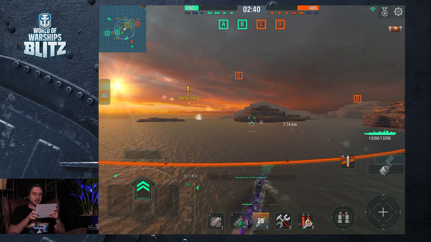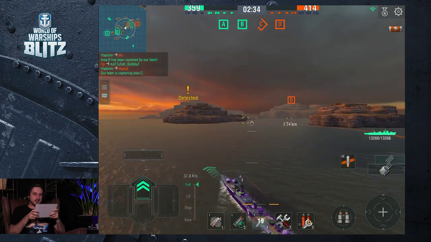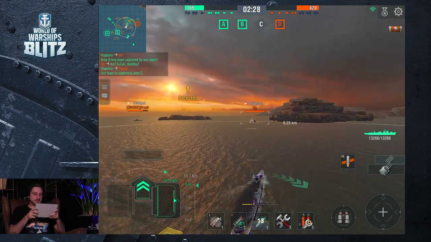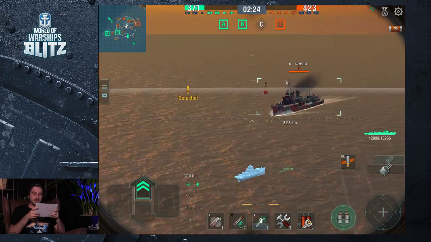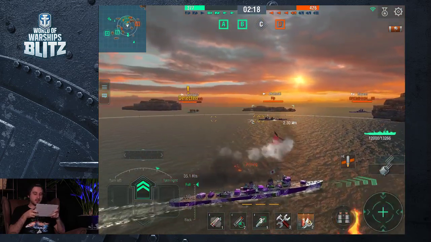All right, let's speed up. Let's go for a good sprint. I'm gonna check out where these guys are. Oh, I feel like I might be at a disadvantage here. There are destroyers and they're the only ships left. So I feel like I'm gonna take a few shots here. Okay. Oh, we could be in trouble here.